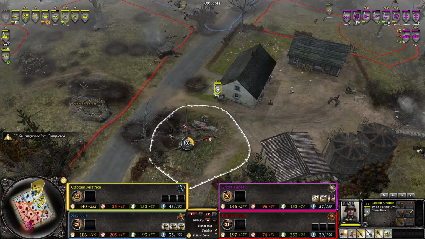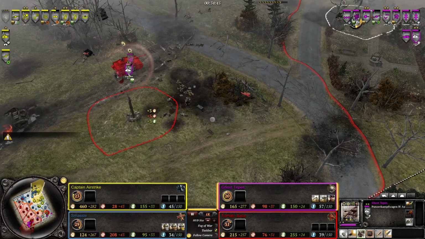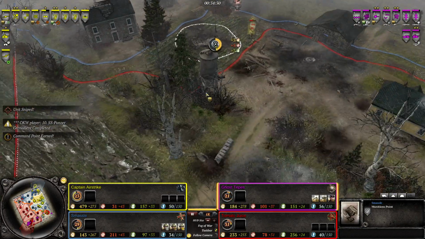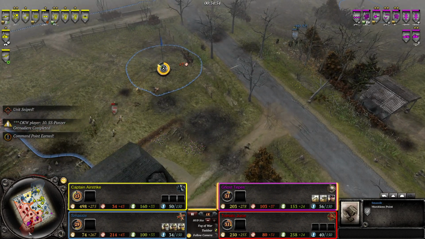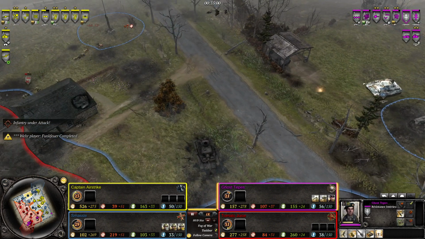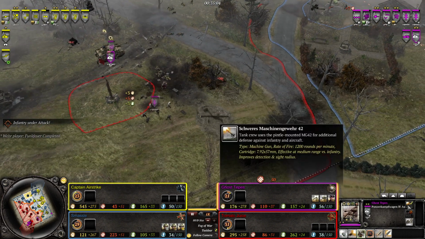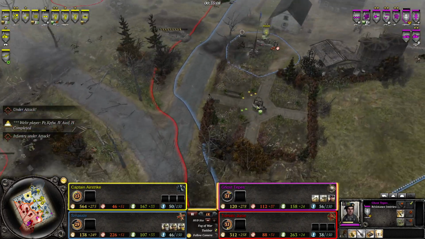Oh, that's another Cromwell for the British. It's cool though to see the French resistance. I don't think I've seen them for a very, very long time. I mean, the MG34s they can get are pretty good. I think it's MG34, MG42 and the French resistance, by the way. Oh, 42. That's even better.